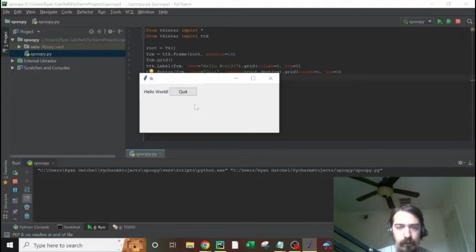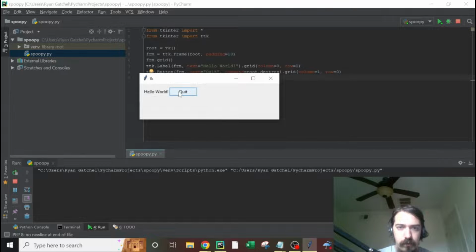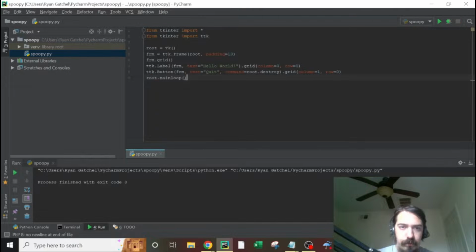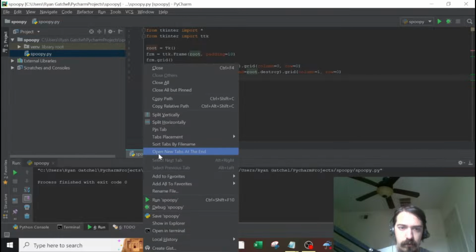I mean, this is essentially what Tk interface is. It just lets you create applications in Python, which is cool. And this one will be very simple.